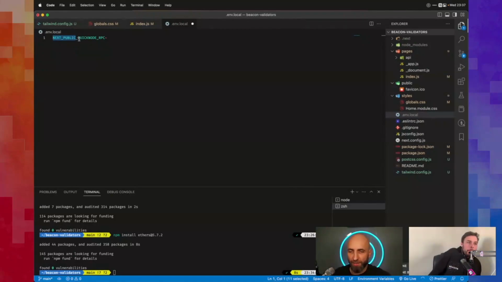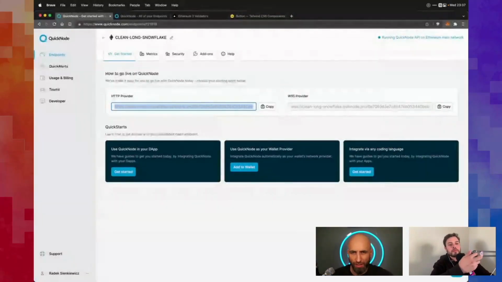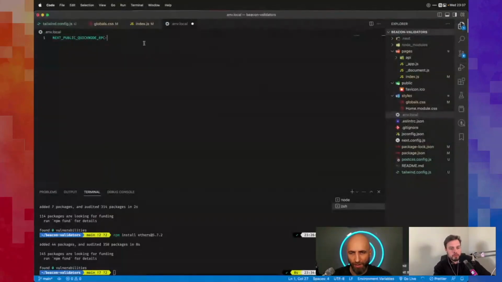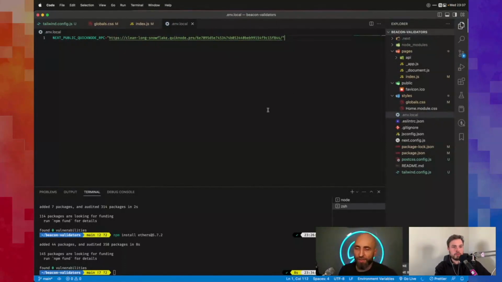So we are prepending NEXT_PUBLIC_ and then calling it QUICKNODE_RPC. We'll have a look at this, copy, and paste it here. Usually this RPC API endpoint you don't share with anybody.